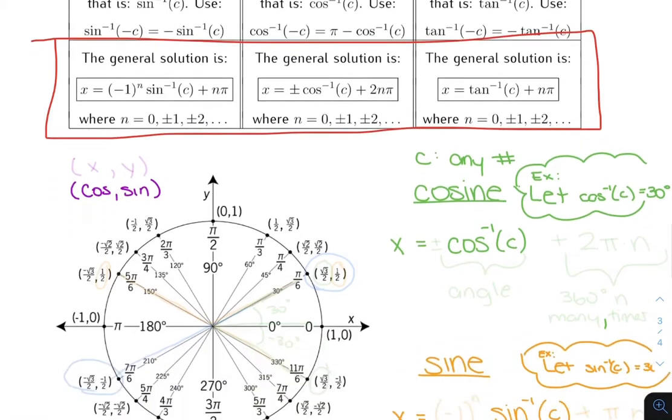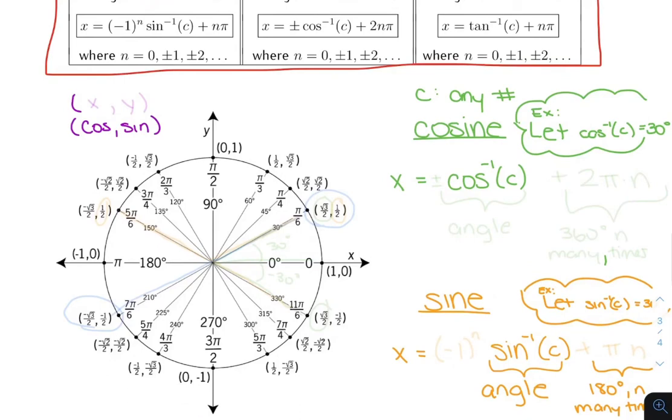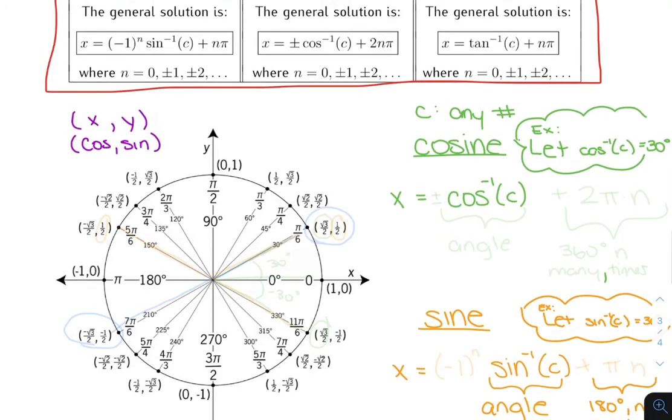I'm going to be using the unit circle to do this, but first you guys have to remember that x represents cosine and y represents sine. So I'm going to be doing the general form for cosine first, and then I'll do the others. I also want to point out that c is just a constant. C can be any number, but x is the angle. X is always the solution that you're looking for. Sometimes it can be represented by theta, but it usually means the angle.